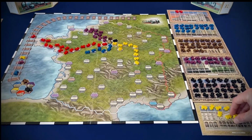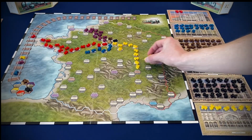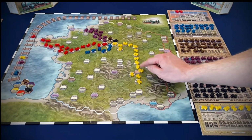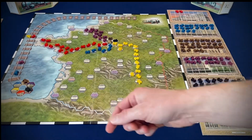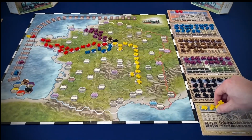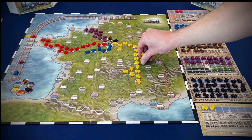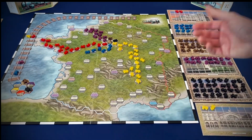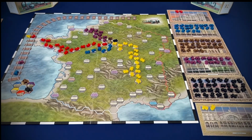So let's say this player wants to build down toward that blue city. All of a sudden, the other players are going to start getting nervous. Like, oh, do I need to hurry up and invest in yellow? Or maybe I don't want the game to end yet and I'll build the yellow route up here so that it can't reach the blue city. And there's just lots of ways that this can play out, and it's different every single time.